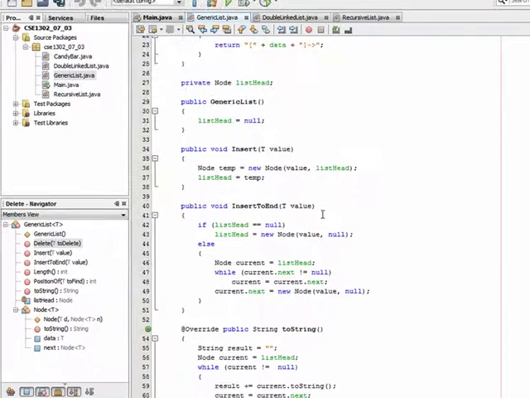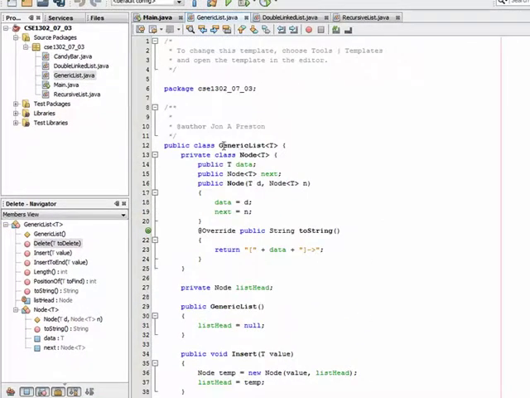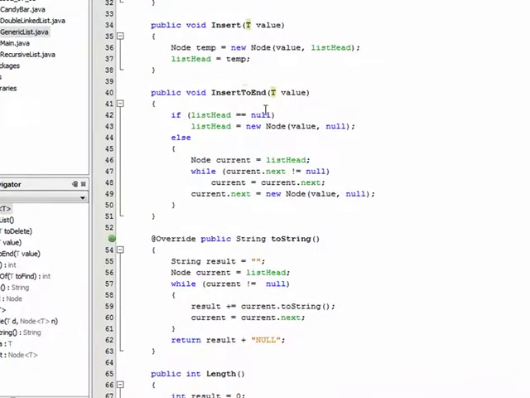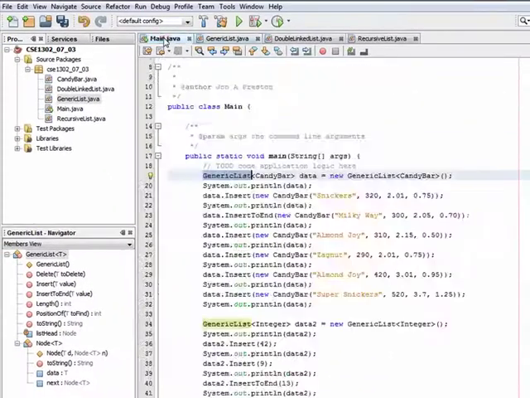The important thing to see here is that I can define my collection class to be generic enough to hold anything, and I can use this special less than, greater than bracket to mark this type. Throughout the code I'm going to use that type to indicate filling in values and searching for values and so forth. Okay, let's go ahead and run this then.